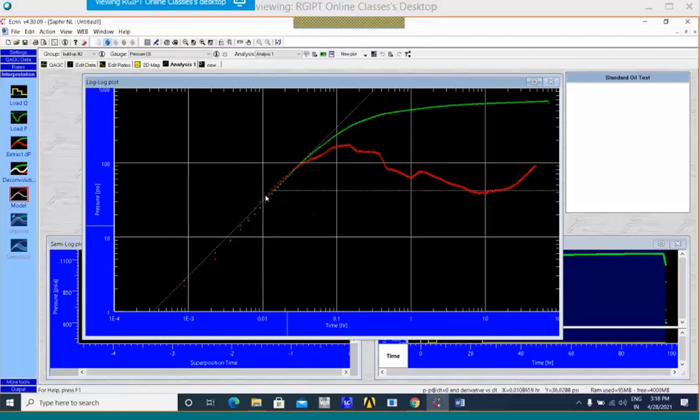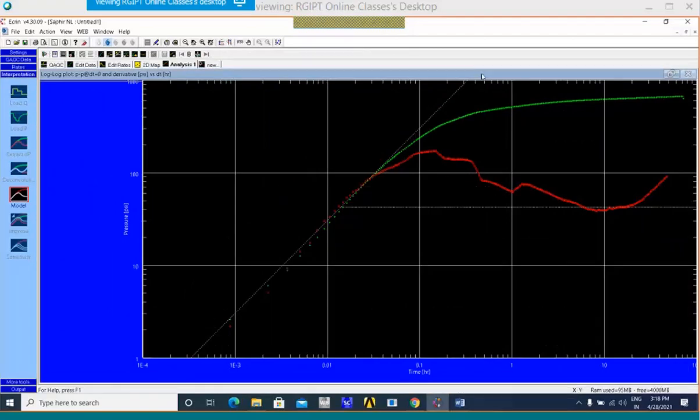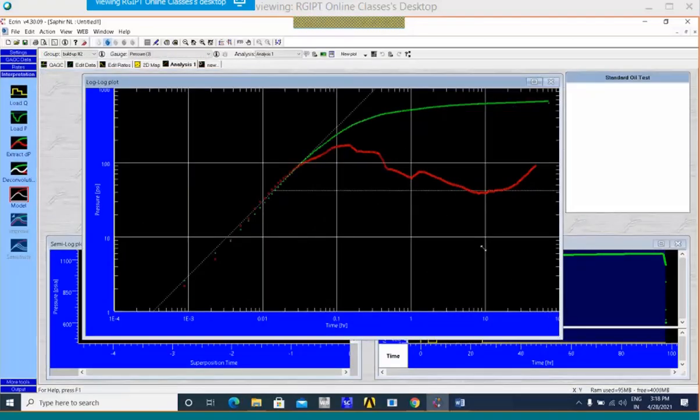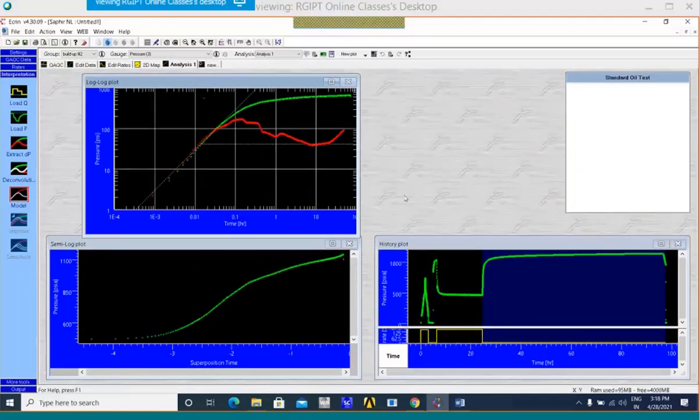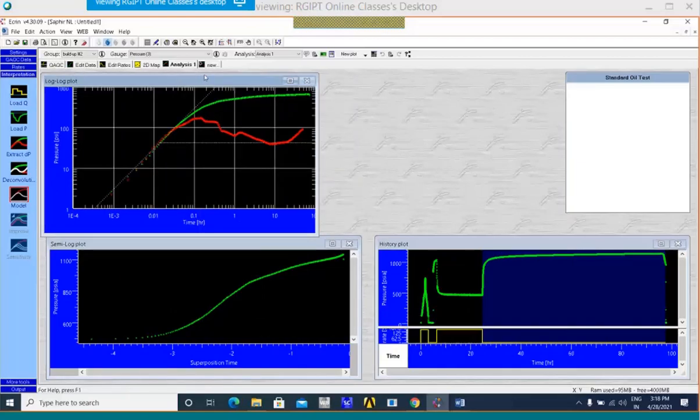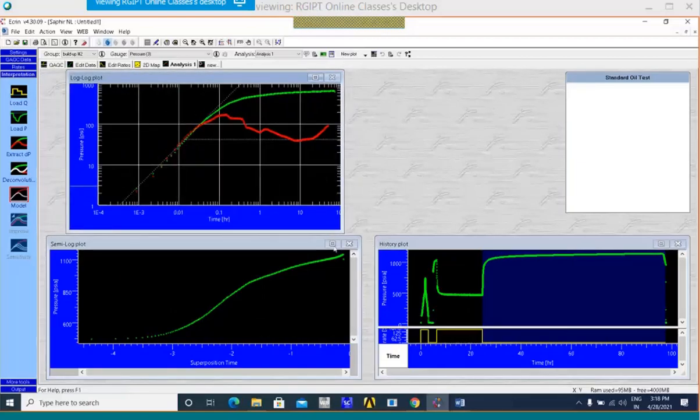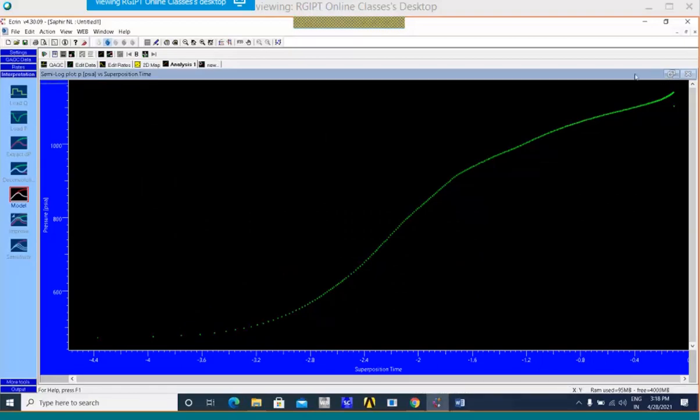So wellbore storage is confirmed. Spherical flow was also looking possible, and this one also showing the pseudo steady state slope. So this was in the LTR, where the boundary effects were visible. Okay. Any question, anything if you want to discuss, you can let me know. This is actually the MTR line.